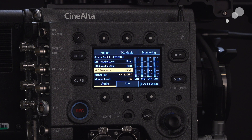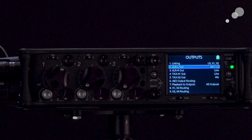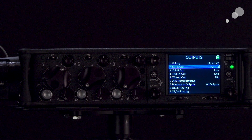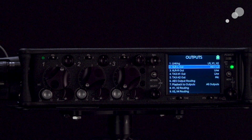Notice that I also have channel three and four available. If I were to bring the second XLR3 out of the 633 into the Venice via my A-Box, I now could have up to four channels of discrete digital audio. On the 633, notice on my left XLR out it says AES, and notice one and two — confirming it's moving two channels of discrete audio over one XLR3 cable into the Venice.